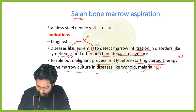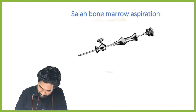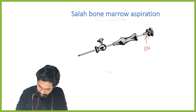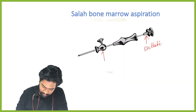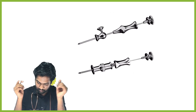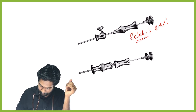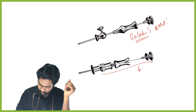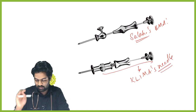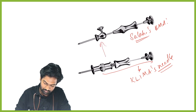You can see here, this is the stylet. This is the guard. This is Salah's. This is Klima's needle. Both are bone marrow aspiration needles only, no need to worry. Both have the guard. You can see that is the one thing common here.